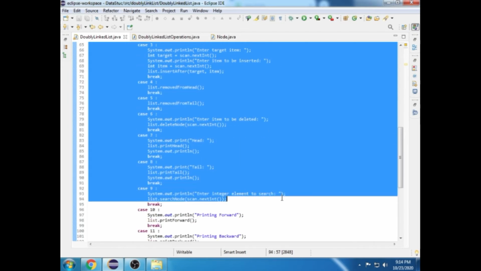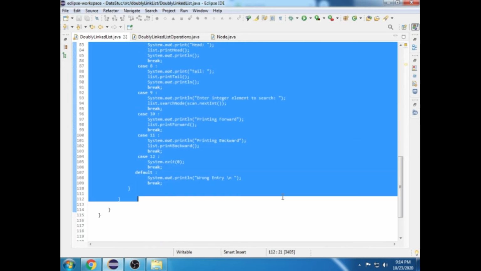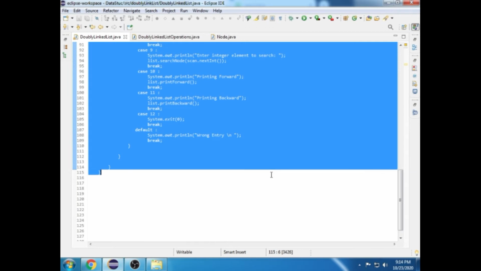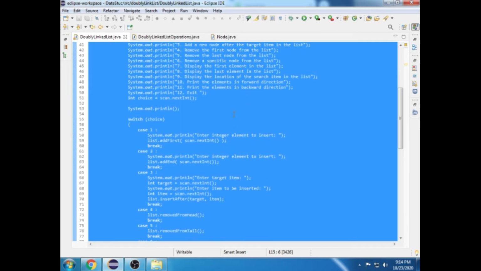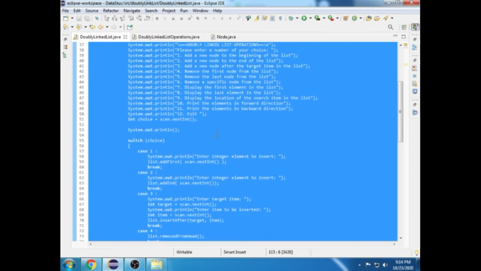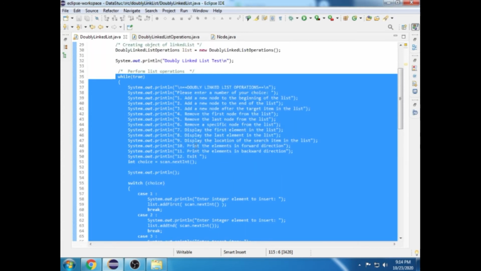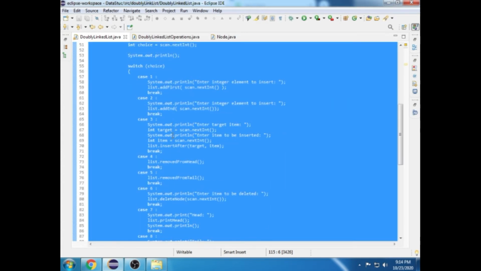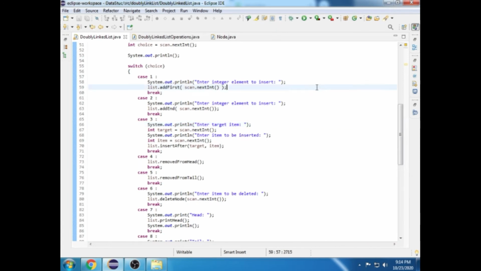I use a switch statement to select one of many code blocks of the doubly linked list operations to be executed. So now we run the program.